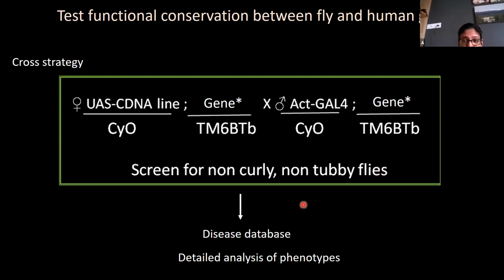Now you have the human candidate name, you go and search the disease database. There are many disease databases, or you can contact clinicians and figure out whether they have come across any mutation in these genes that actually causes any disease in human. Okay, so that way you are finding a new gene which is involved in human disease. At the same time, you will characterize it phenotypically to find out which process it is involved in.